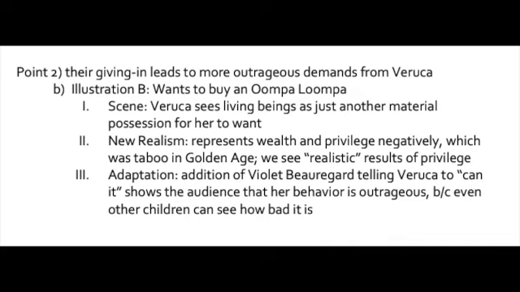And if we think about the adaptation aspect of it, then the addition of Violet Beauregard in the film, she turns around and she tells Veruca to can it at one point. And that shows the audience that her behavior is outrageous, because even other children can see how bad it is.